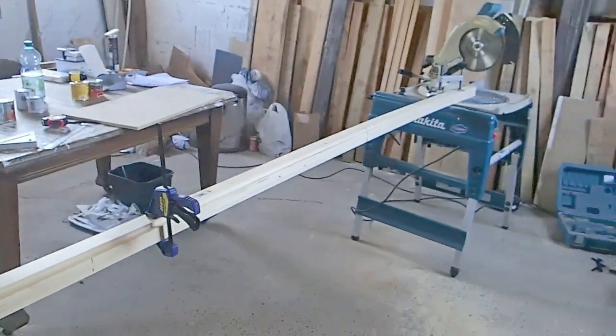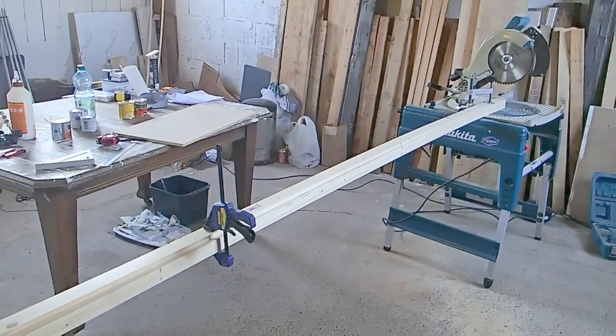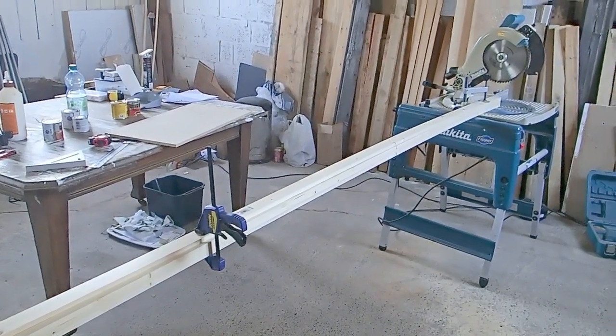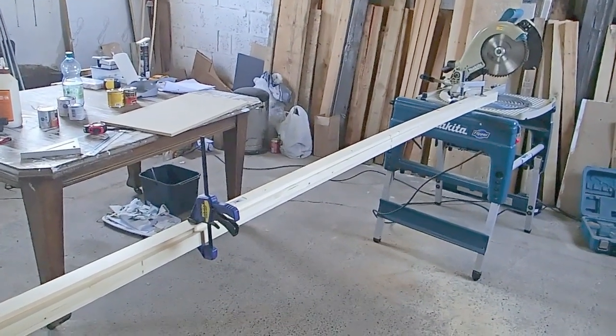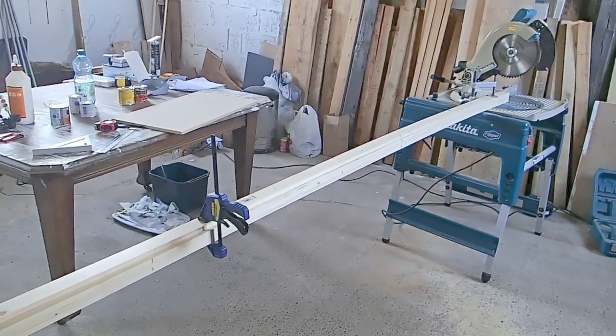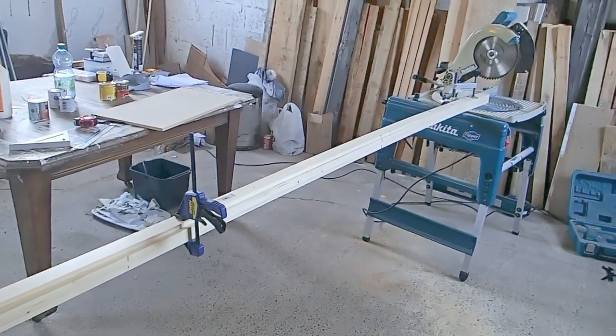One thing that's going to be really helpful is to clamp all your pieces together. It's going to make the cuts far quicker. I've got 4 pieces that are all going to be exactly the same. So by clamping 4 pieces together, we're going to get that all done in one go, as opposed to doing each one individually and most probably being a slightly different size to each other. This will also ensure that they're all the correct size.